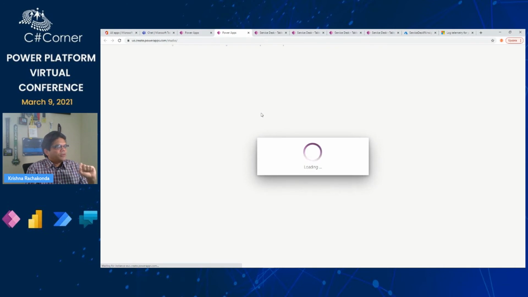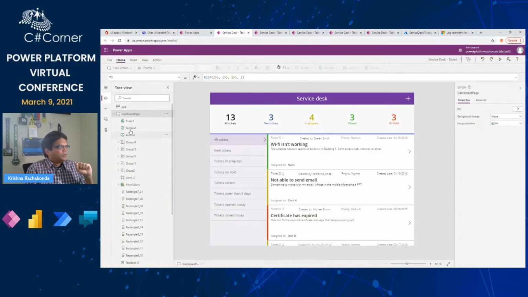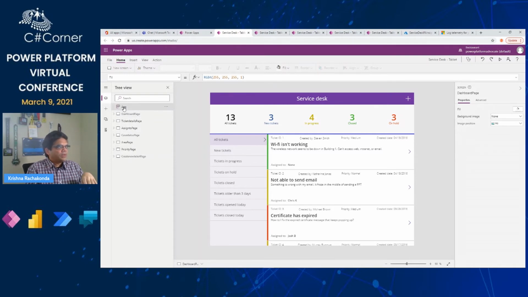We are not going into any of these screens. We don't need to explore any of the logic written in these screens. All we need to do is just click under the tree view. You see the root element, which is an app element. So here, just select that.